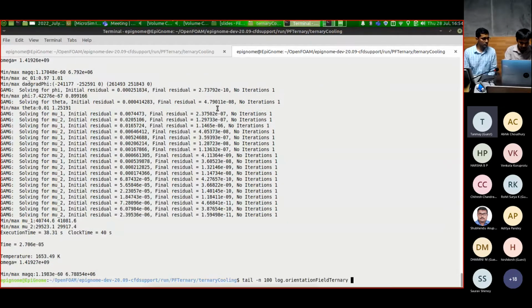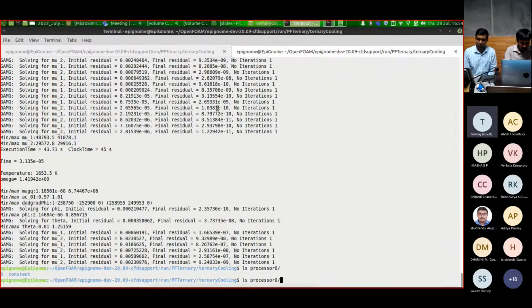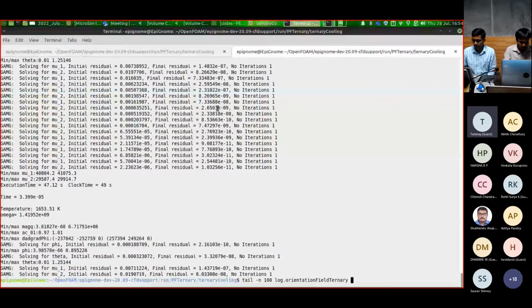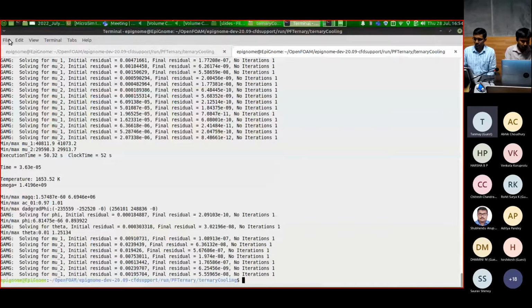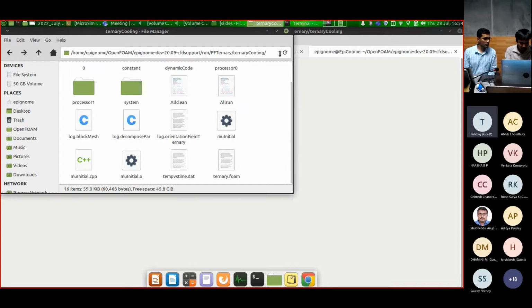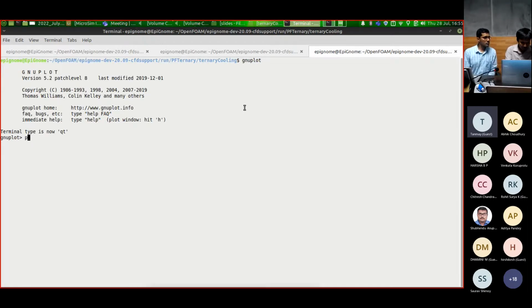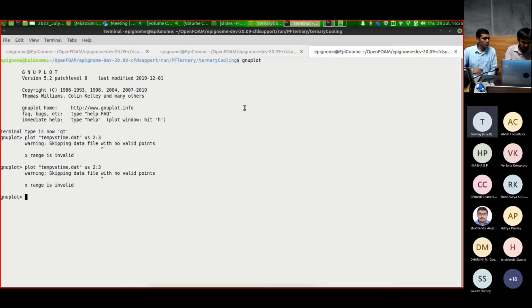It will keep iterating. We can check out the temperature if it is there. Okay, nothing is written yet.